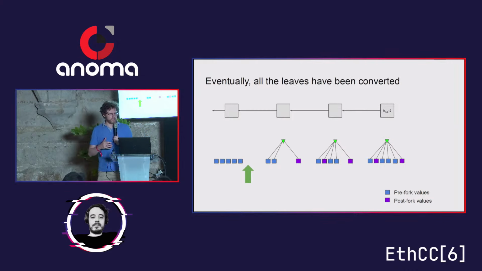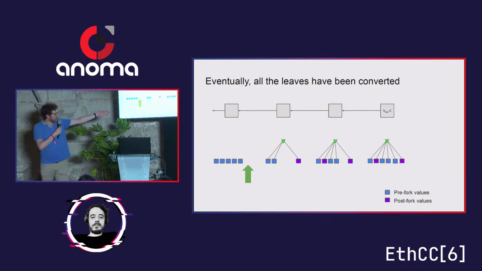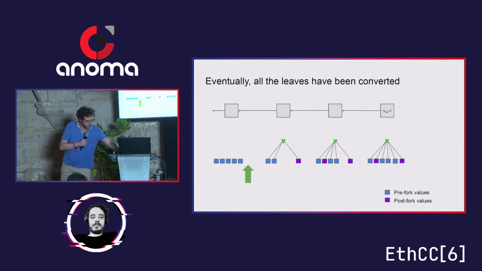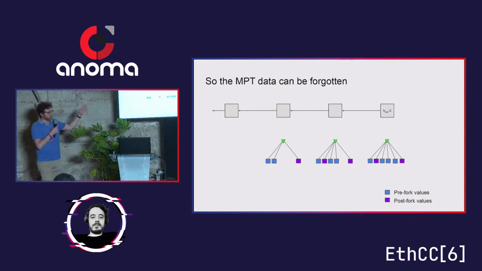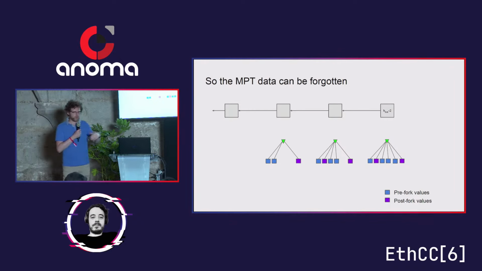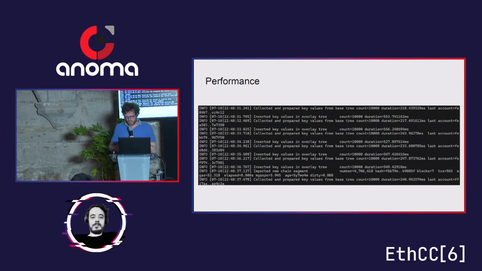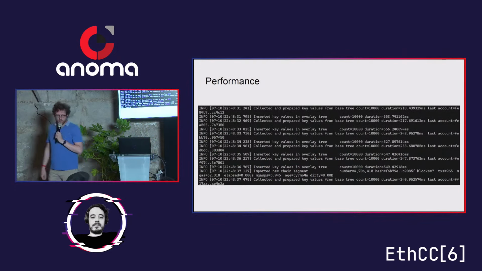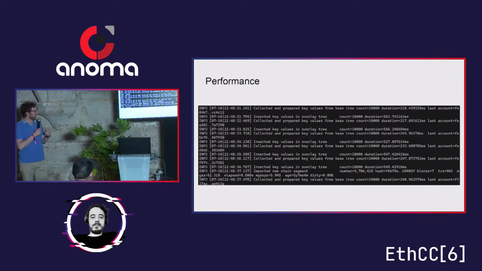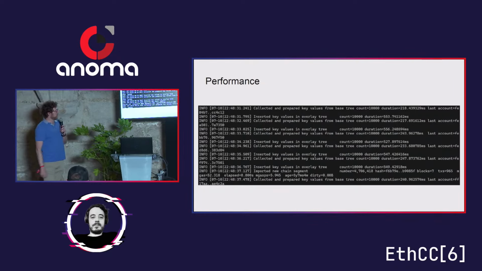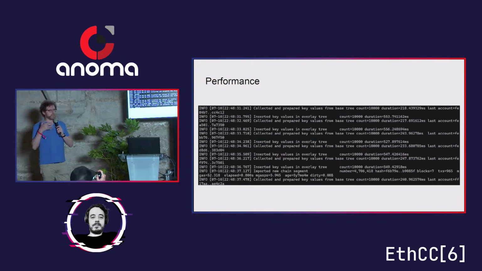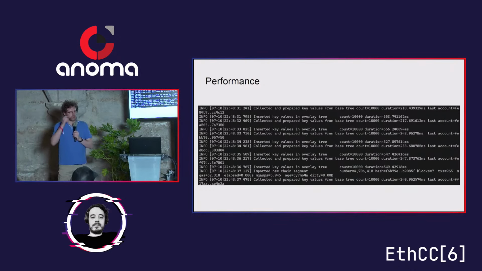Anyway, so eventually the iterator sweep covers everything, and we can therefore delete the MPT because all the values that were in the MPT have been converted. So yeah, how does that fare? Not great. Okay, so first of all, it's actually not true. This thing is a week old. We managed, especially Ignacio, has managed to make this much faster. But by the look of it, what we can see is that 10,000 leaves, it's manageable, but it comes at a cost.